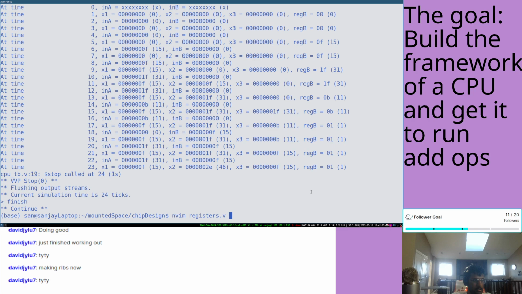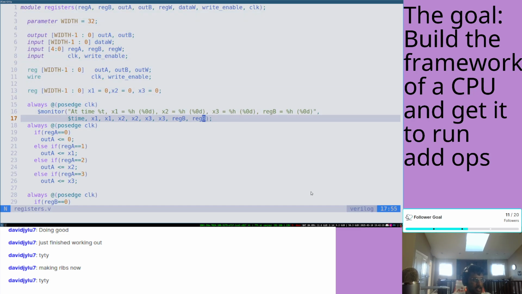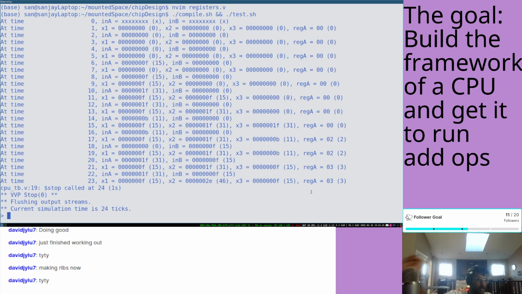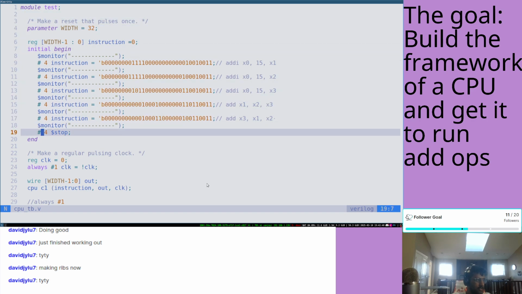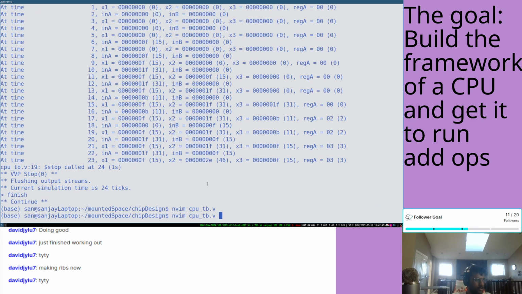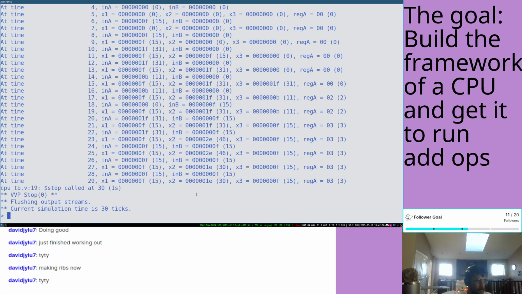Let's pull open registers. Let's print out reg A, and let's figure out why this is having issues, right? Cool. Reg A is 3. Hold on. Let's have the run go for longer. So instead of 4, let's have it run for 10. I don't know. Cool. It does settle down to 30.